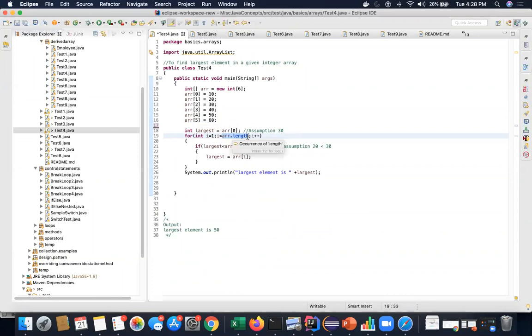Okay. I hope I answered. Can we change the size of an array? Okay, that's a good question. Can we change the size of an array? No, you can't. This is a limitation of using an array. Once you have said it is 6, I mean, you can change it at compile time. It's not that you can't change. You can change it to 7, but this is a compile time change. This is not a real runtime change.